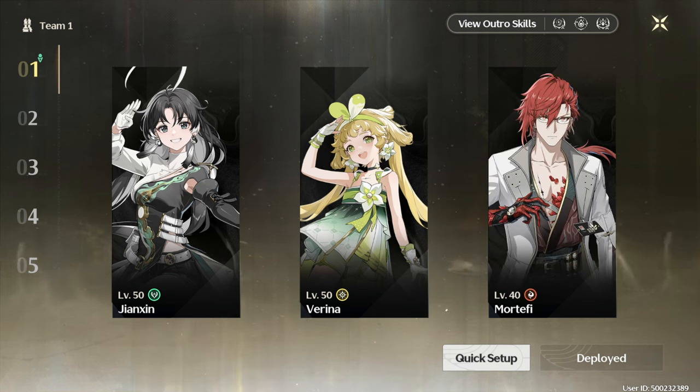Now for the second team, if you want Jianxin to be your main DPS unit, you can use Mortefi as your buffer because he is a heavy attack buffing unit. And since Jianxin is going to use her heavy attack a lot, Mortefi is going to buff her heavy attack. So this is a really good team if you're trying to make Jianxin a main DPS unit.